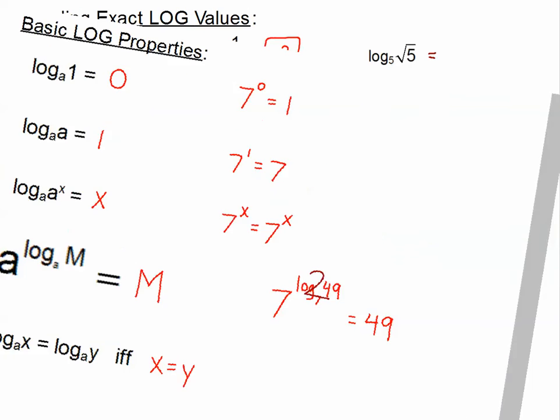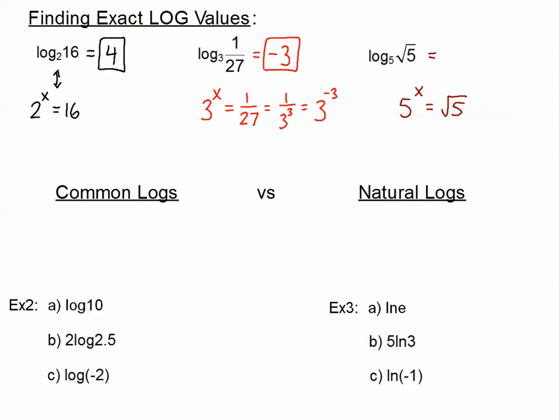So now we've got a radical, and a radical means that we have a fraction power. If it's a square root, then you have a 1/2 power. If this were the cube root of 5, then it would be the 1/3 power. If this is the, I don't know, 7th root of 5, then it would be the 1/7 power. So when you see a radical, you know your exponent is a fraction. And in this case, it's equal to 1/2. 5 to the 1/2 is the square root of 5.